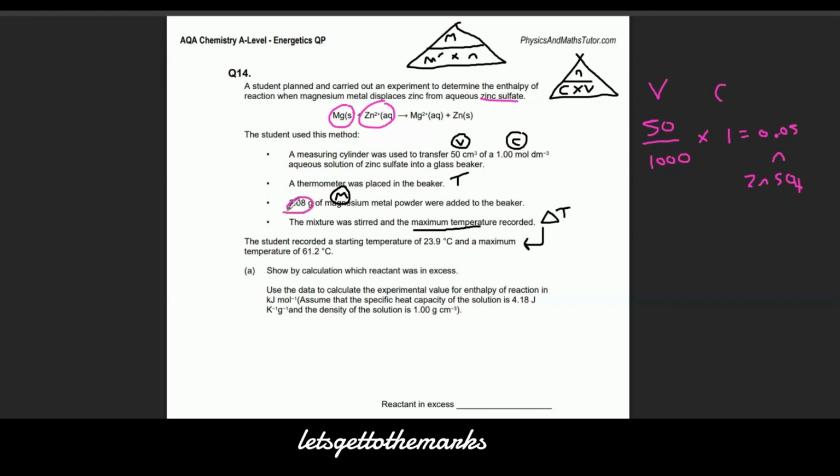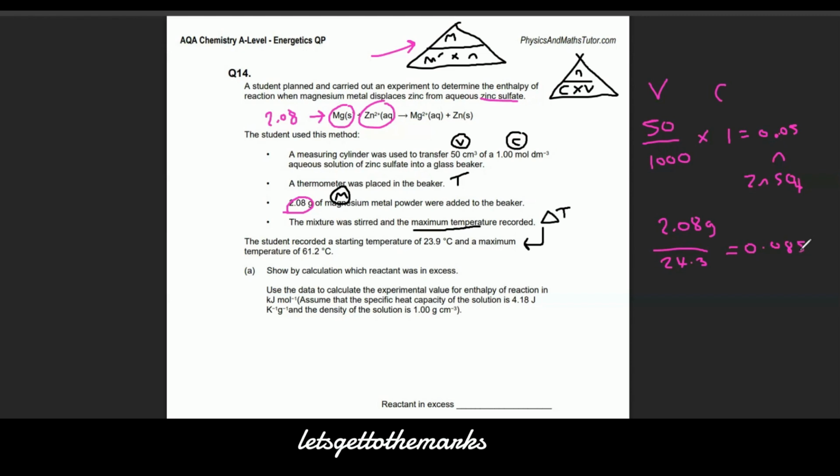And then here's the other reactant. That's our magnesium over there. We've got 2.08 g of that, so I'm going to use this to calculate the moles. I'm going to do 2.08 g over 24.3. Don't forget the 0.3. What is this going to equal? 2.08 divided by 24.3 equals, on the old calc, 0.08559. Let's round that to 0.0856. I could just leave it as it is, whatever.